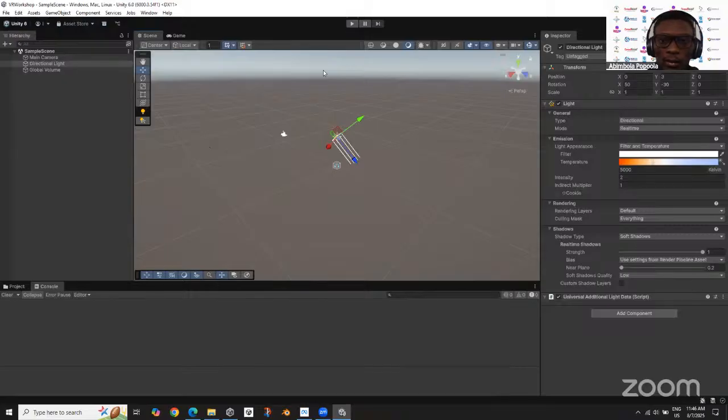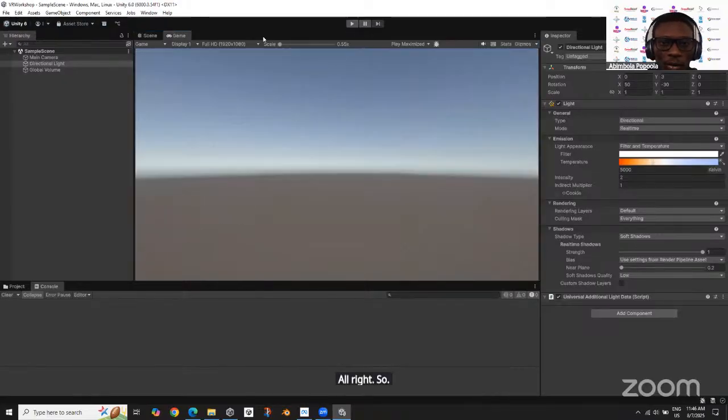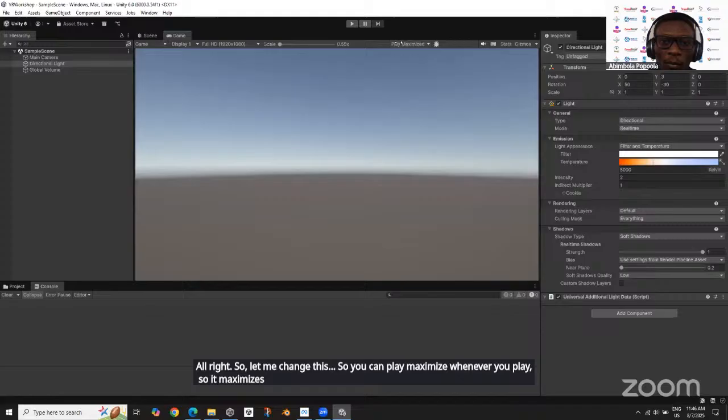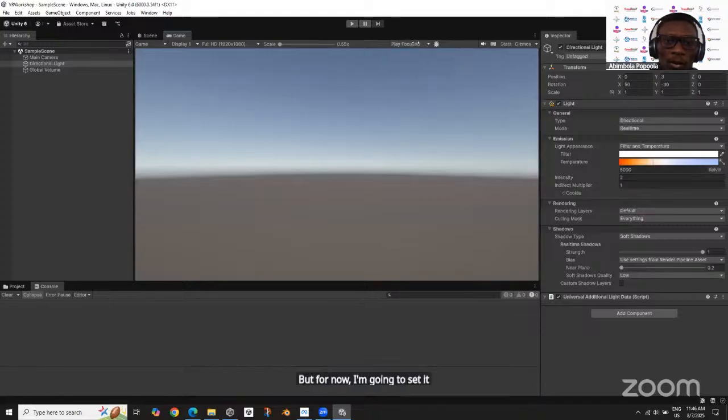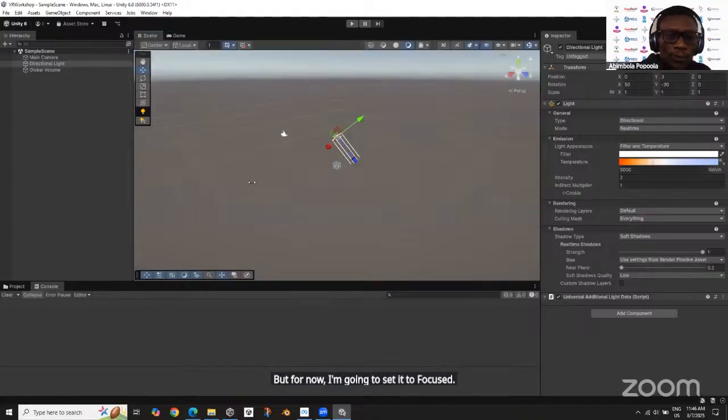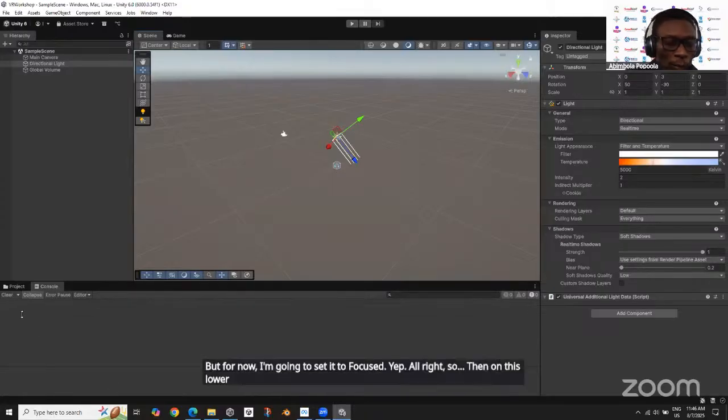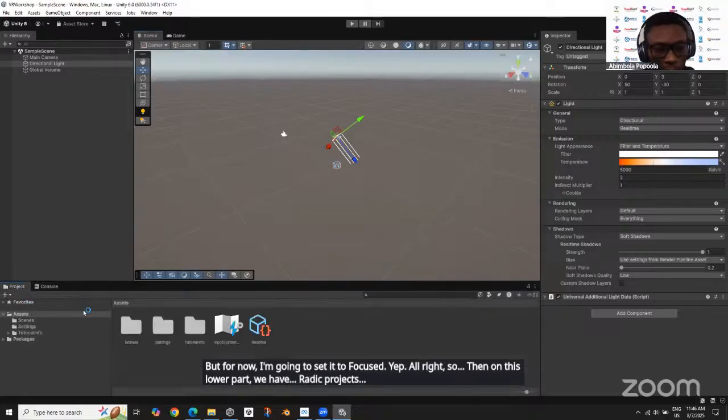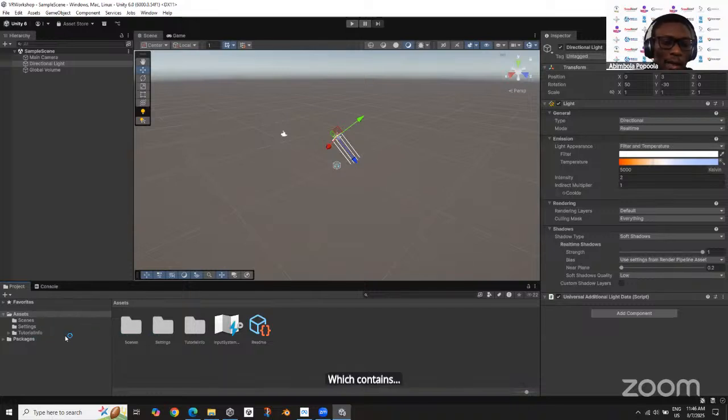All right, so let me change this. You can set play to maximize whenever you play, so it maximizes the game view. But for now, I'm going to set it to focused. All right, then on this lower part, we have the project window, which is like a look into your file explorer, into the assets you want to use in the project.